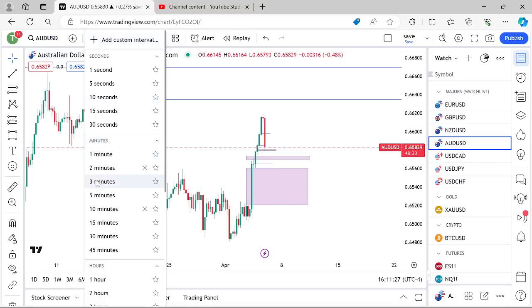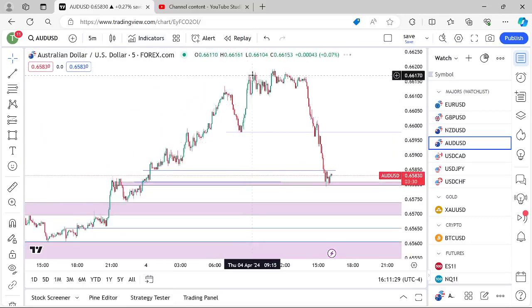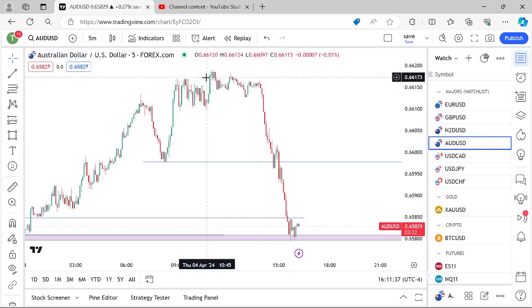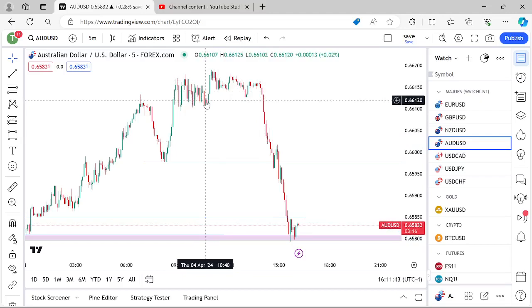All right. So I see it pushing up here. And then we have this big leg up into New York session, takes out these highs right here. Deep premium, of course. And it's not the most explosive, but it had the confirmation. We had this strong close beneath this low here. We had this fair value gap, and it's like a buzzer beater around the end of 11 o'clock, but it's still valid within the kill zone. So I get my confirmation right there.